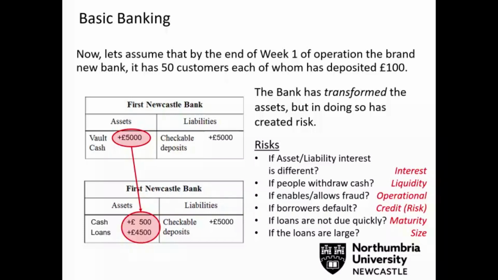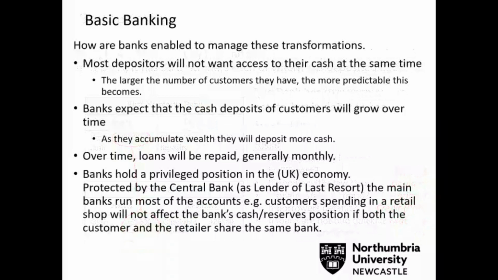In your previous banking risk one module, you covered the concept of default and credit risk. When we talk about how long the loans are or how long the liabilities last for, we're talking about maturity, and obviously depending on scale, we're talking about the size of the assets and liabilities. So all of these risks we do discover within this module. And in the concept of credit risk, of course, we recap it. So here we can recap how the bank manages all this transformation.